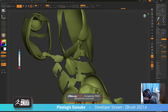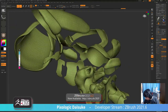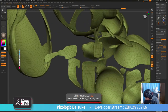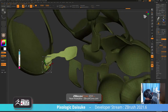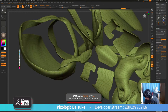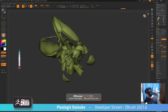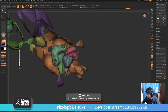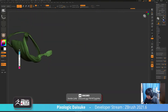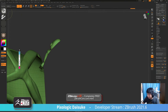Okay, so I do have a couple of things that I need to change because I don't really like this. So I'm going to delete this. Well, I'm going to isolate the others first, and then it's going to be easy. So I just need to do this. Lasso.